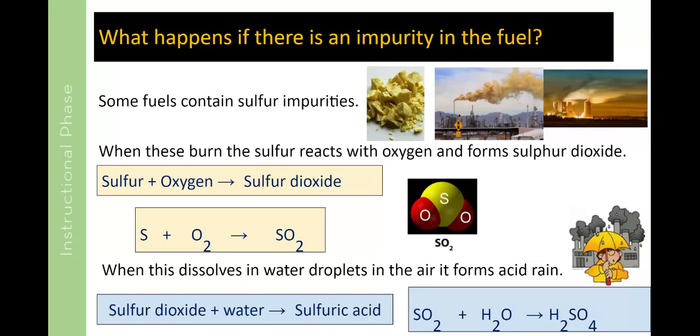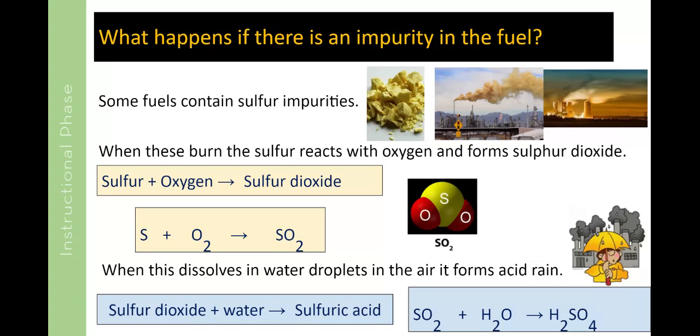But what's the problem with acid rain? Now, acid rain is more acidic than usual. Okay, so rain is ever so slightly acidic anyway. However, acid rain is more acidic. Now, when acid rain falls, it's not so strong that it burns through your skin. It's not corrosive on your skin.